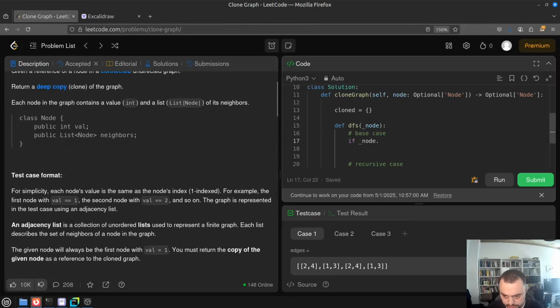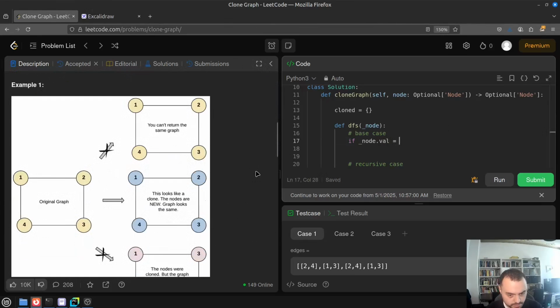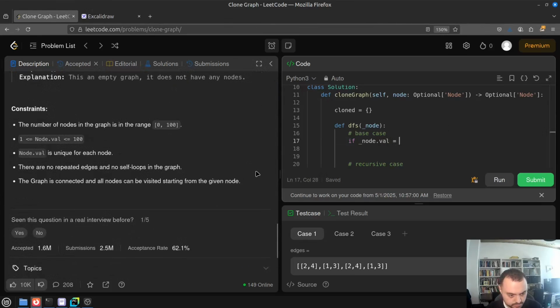We can just save the values, I guess, because they should be unique. I think that was one of the constraints. Somewhere here at the bottom, yes. So node value is unique for each node. We haven't read the constraints because usually it's just restated what was already mentioned. But in that case, it's good to know that the values are unique.